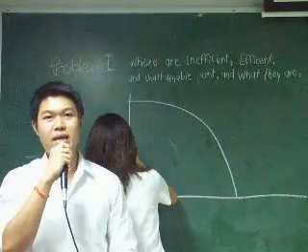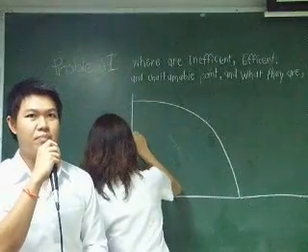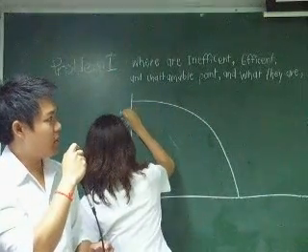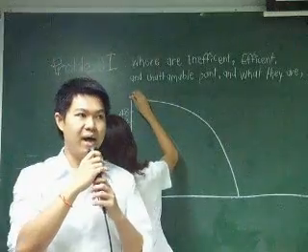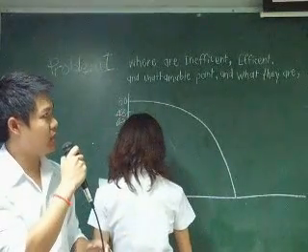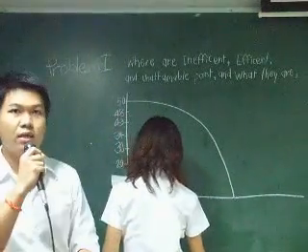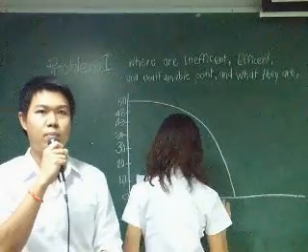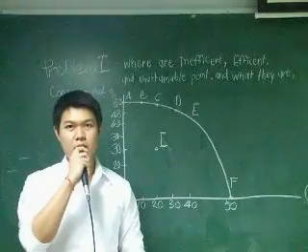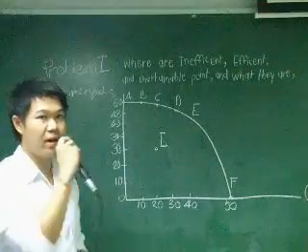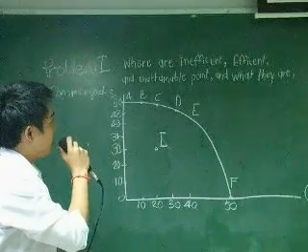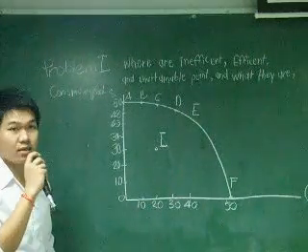Okay, my next task is problem solving for the PPF, the production possibility frontier. We want to go into detail with problems 1, 2, 3, going from easy to difficult. Anyway, we want to go to problem one for the detail. Problem one: where are the efficient and untenable points, and what are they?